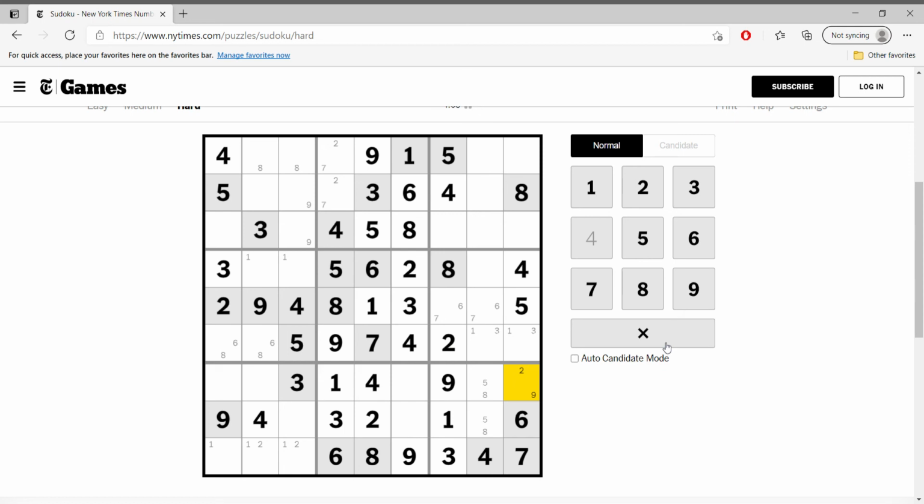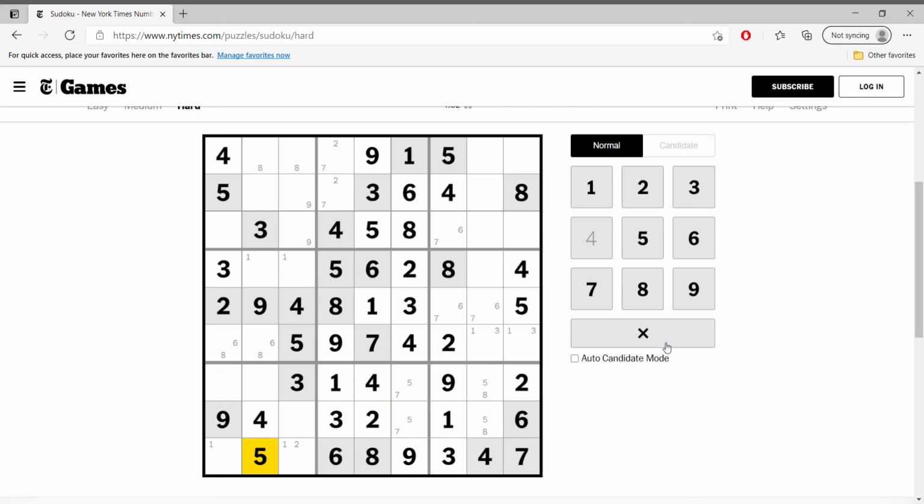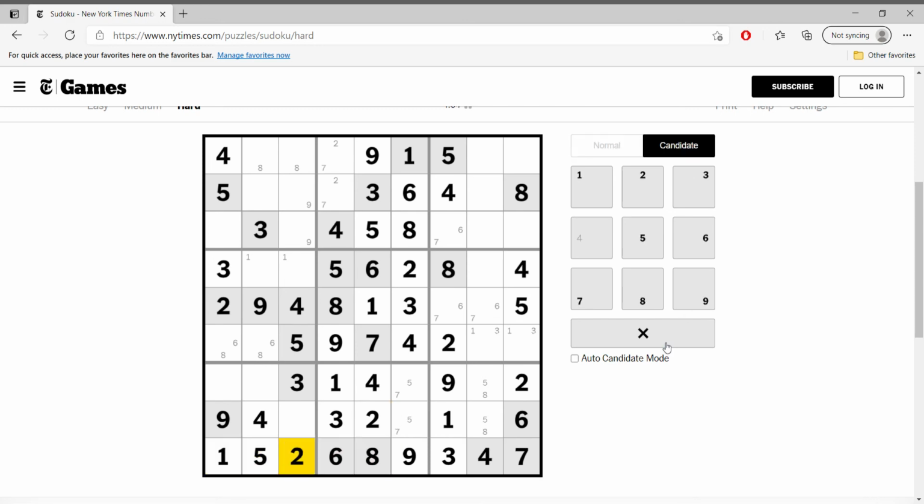So we have 9, 2. Okay, can this be 6 or 7? Yeah, I think so. I think that's okay. Then we need a 5 here, and a 5 and a 7, right? 5, 7, 5, 7 like this. So that means 5 actually can only be here. This is 1, this is 2. So what do we know about 2? 2 can only be in 2 cells, occupy these rows, so only this can be 2.